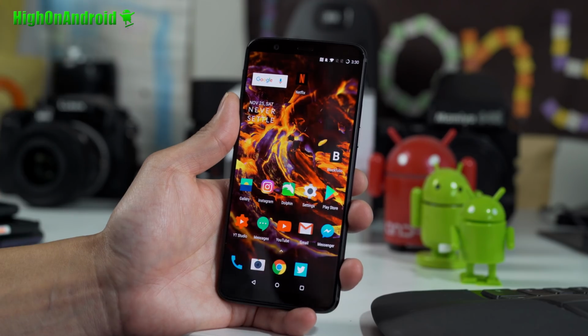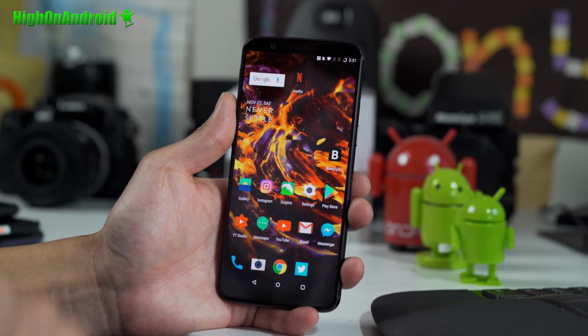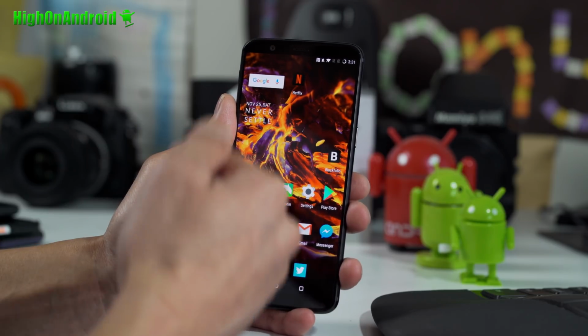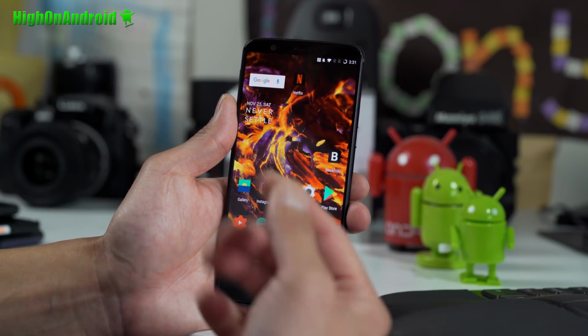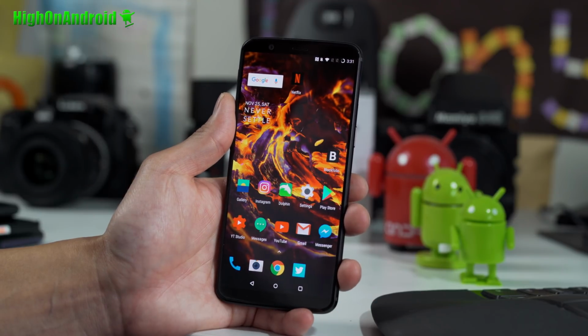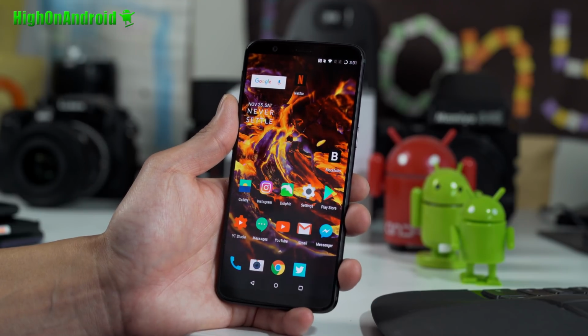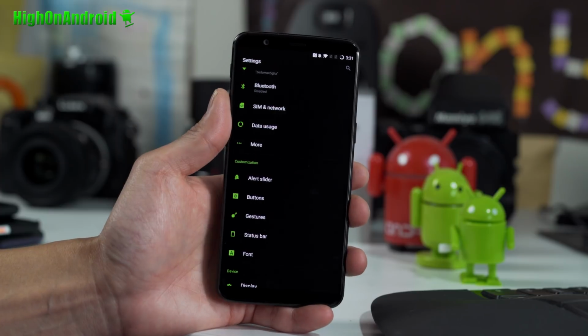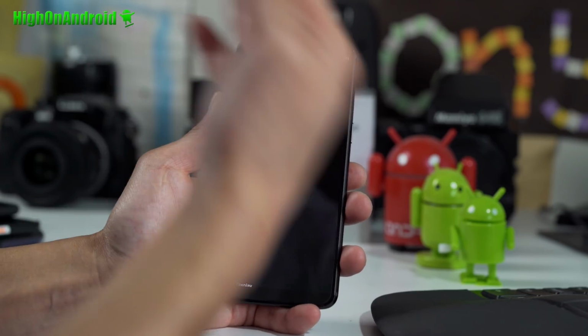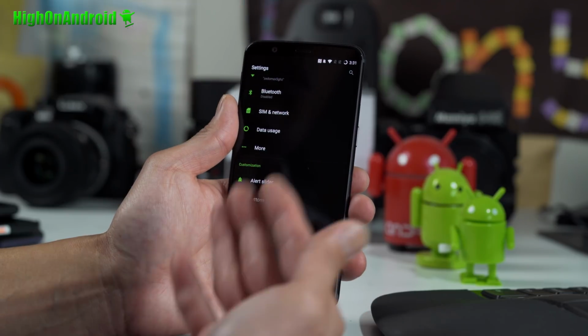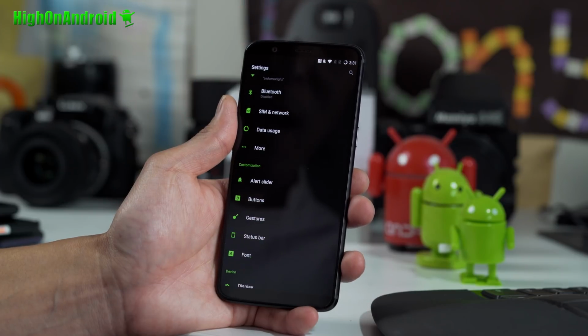Alright guys, if you want to save some battery life, because the OnePlus 5T has an AMOLED screen, which means when displaying blacks, it doesn't use any energy. Basically, the LED is turned off. That's how all OLED displays work, and they give you better contrast. If you go into settings, I've changed my theme to black. This saves a ton of battery life, especially when you're fiddling with these menu buttons. You don't need to waste battery life with the default white background.